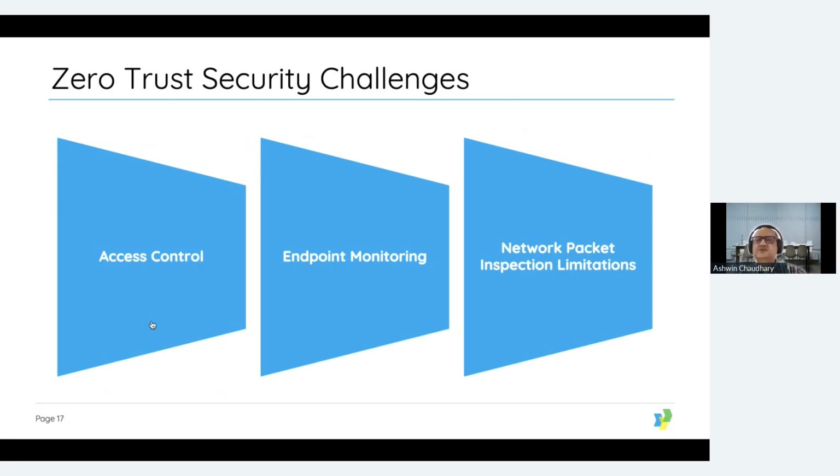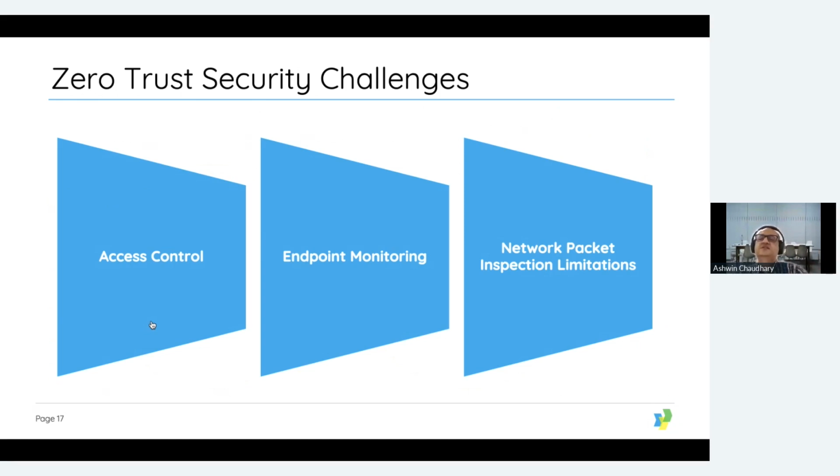We have just mentioned three challenges here, but the challenges are too many. At every aspect of the 7 layers, right, we have challenges. Not only just access control, endpoint, monitoring, network, but these are some of the major issues that we are highlighting. But zero trust is easy said and difficult done again, right? It's because it's a thought process. We need to revamp our entire processes to do a zero trust approach, specifically when it comes to risk management.